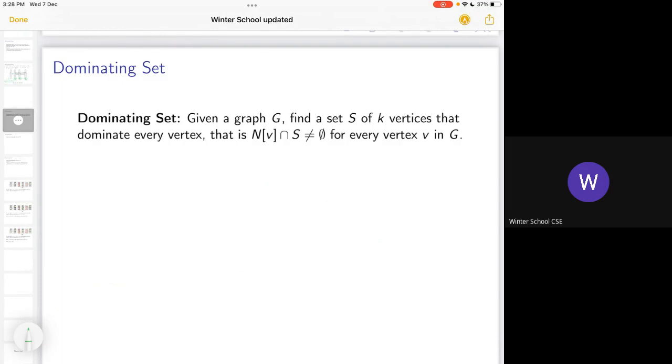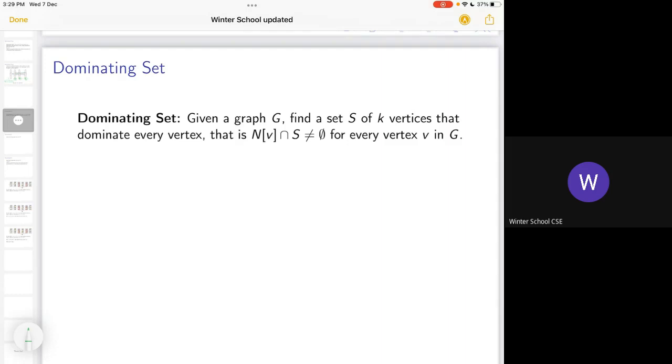Okay. So you have seen the dominating set problem in your NP hard session. Does anybody remember the definition? Yes. So for every vertex, either the vertex itself is in the solution or one of its neighbors is in the solution. So the solution should be able to dominate every vertex. Okay. So that is the dominating set problem. We are given a graph G and an integer K. We want a solution of size at most K, which dominates every vertex in the graph. So basically from the closed neighborhood of a vertex, at least one vertex must be present in the solution. The vertex itself or one of its neighbors.